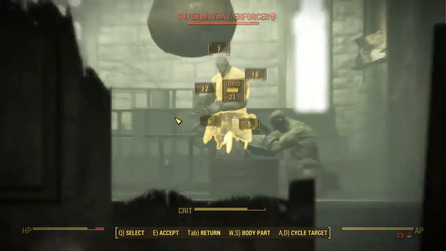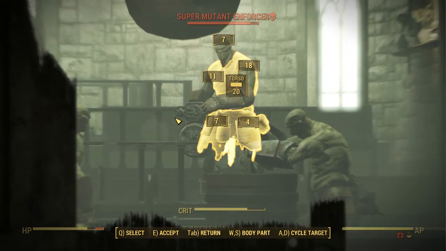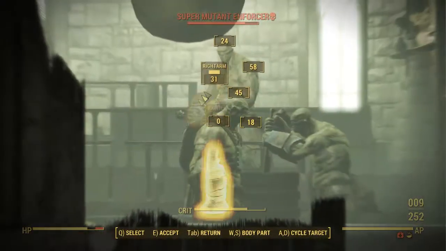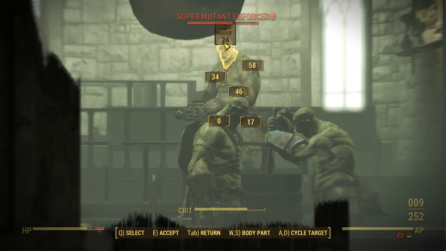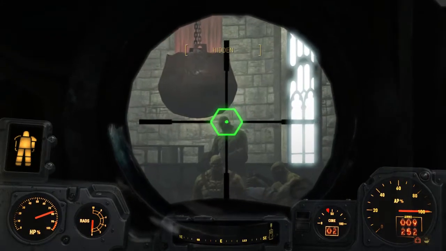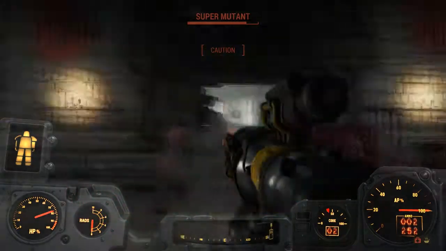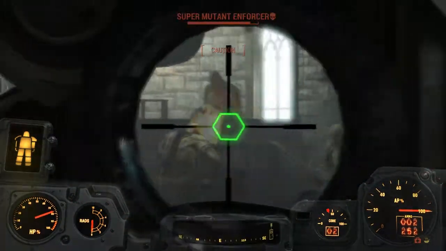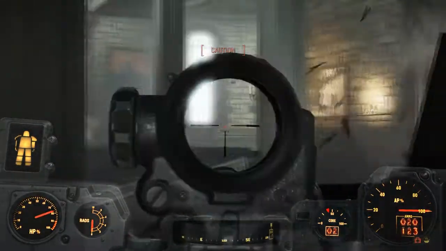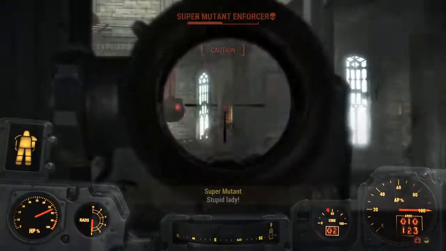And look at that! We have a little super mutant enforcer with a minigun. That's not ideal. Yeah, let's switch over to this gun. Just see how much damage we can do with a headshot. Not as much as I'd like. Hopefully we can get the sneak attack on him. If not, we're about to die. Okay, we did not do anywhere near as much damage as I expected. Piper, be very bloody careful. He has a frickin' minigun. Okay, let's switch over to something a bit more rapid firing. And try and take out some super mutants before they take us out.